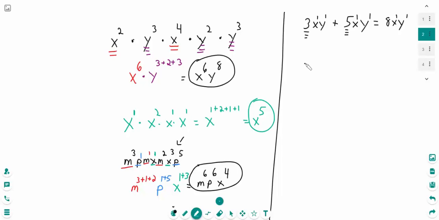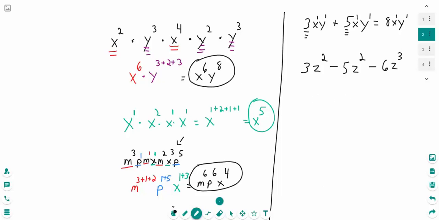So if we have something like 3z squared minus 5z squared minus 6z to the third. Okay, now let's simplify this. So we've got addition, subtraction. We just think of subtraction as addition. So we have addition going on within this expression. So we're going to look for like terms.